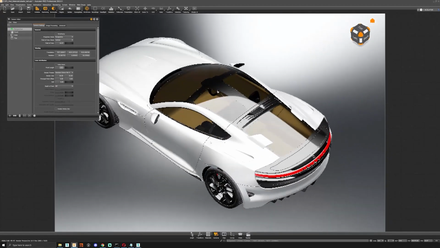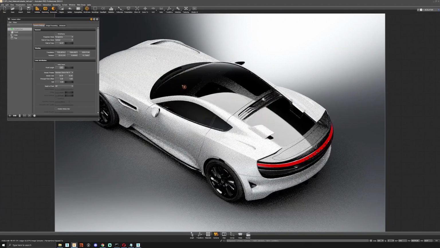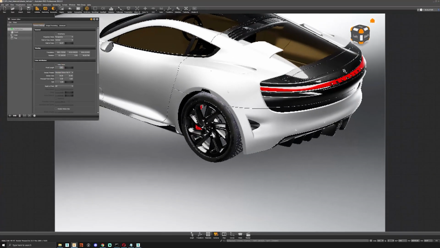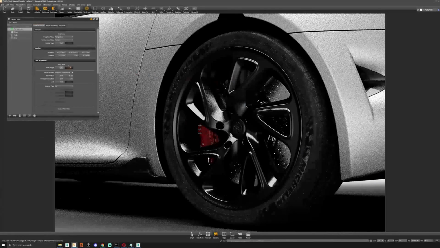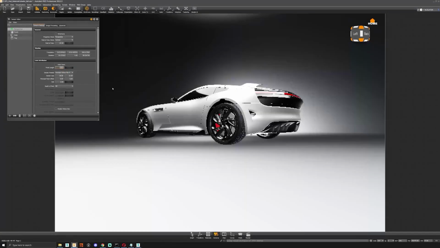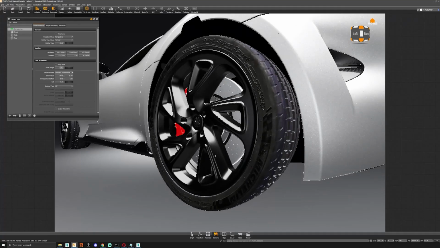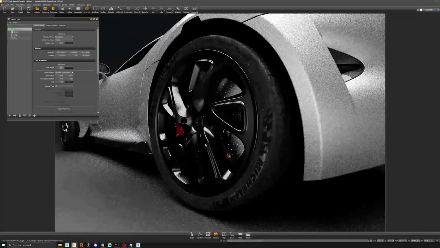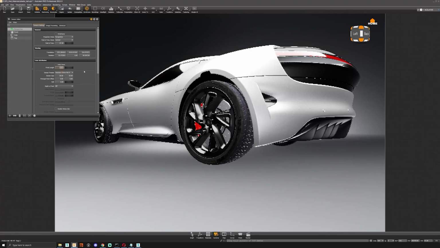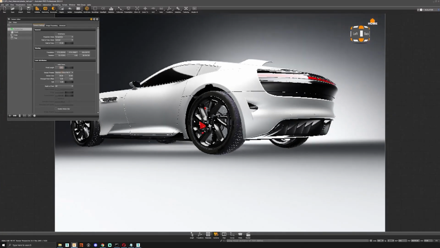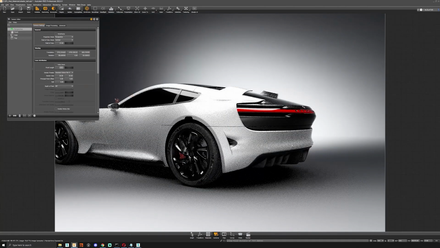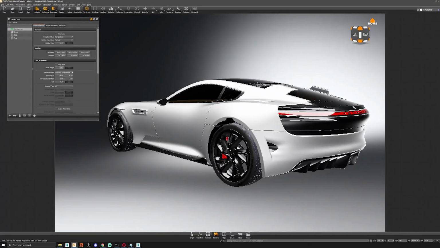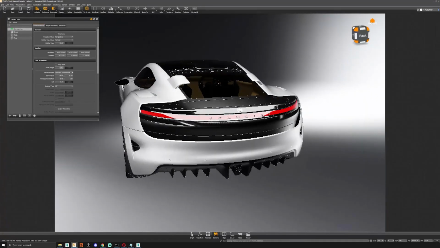So if you wanted to go up, you can get that zoom lens kind of feel from 85mm. And if you want to get nice and close, these lenses are pretty nice, and you don't get any crazy distortion like you would with a much wider lens. But it's just down to personal preference, and if that's what you like, then so be it. It's not a problem. But for me, as I said, between 35 and 85, and on certain cars maybe up to 105, the car will generally look good.